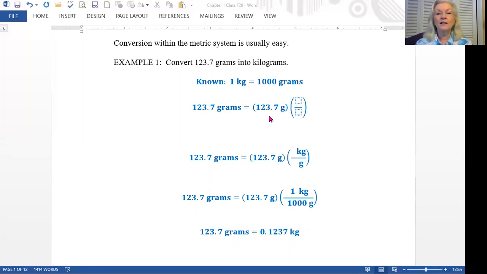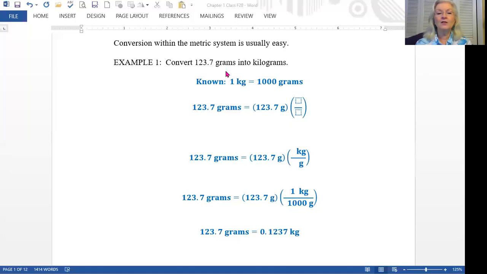So we have it written down. This in parentheses, the fraction, is going to be my conversion factor. So I know I have grams, and that's what I want to get rid of. That means I need grams in the denominator. I know I want to be left with kilograms, so kilograms will go in the numerator. So you can see on this next line, that's exactly what I've done. Grams in the denominator to cancel this grams, kilograms in the numerator because that's what we want to be left with. And then on the next line, we put in the numbers.